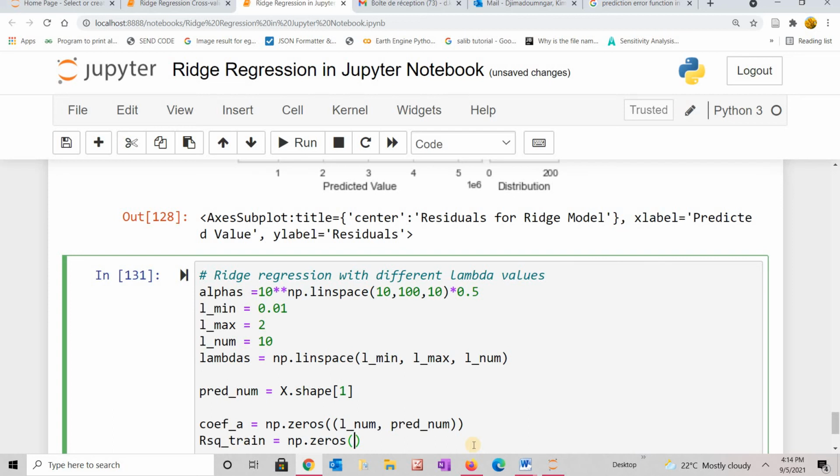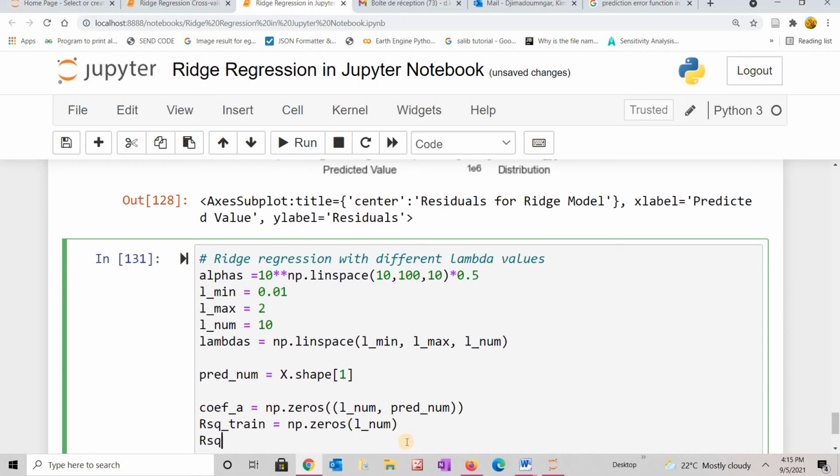So we have 10 lambdas, so we have 10 R squares: L_num, for train as well as for test. So R_square_test equals np.zeros(L_num).